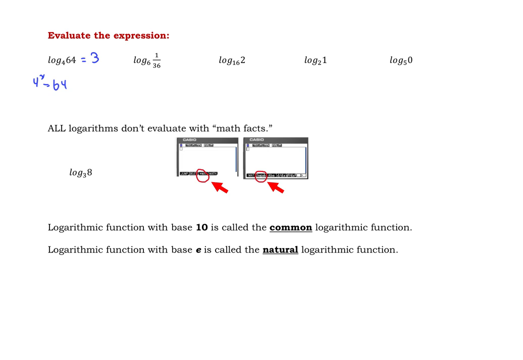When my base goes into the denominator, I know that I have a negative exponent, because remember that makes the reciprocal. So I think about 6 to what power puts me at the bottom. I'm thinking that's the second power, so that would be negative 2.